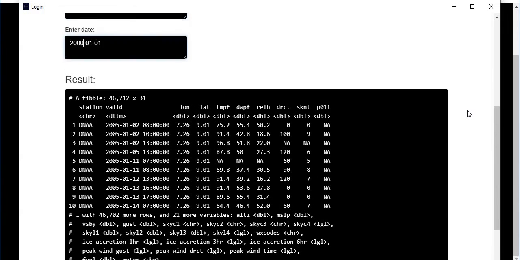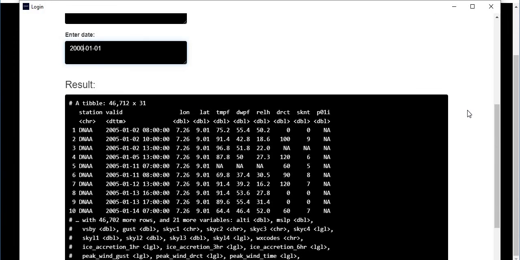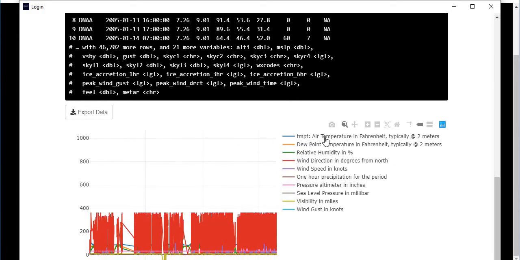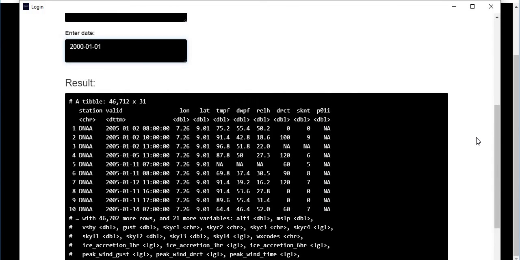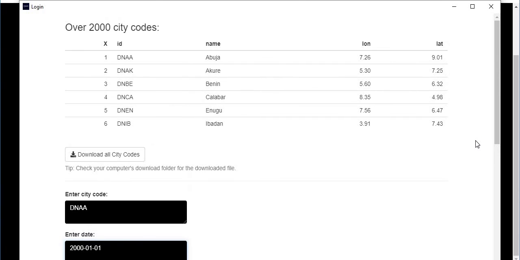For example, this helps us generate weather data: air temperature, dew points, relative humidity, wind speed in degrees, wind speed in knots, 1 hour precipitation, pressure altimeter, sea level pressure, visibility in miles, wind gusts in knots. It gives us that data dating back to 2005 for Abuja.